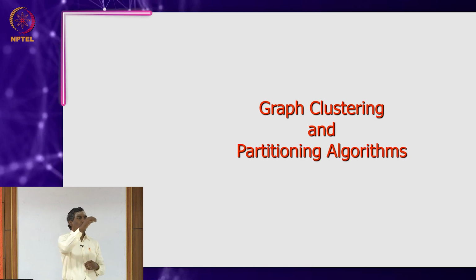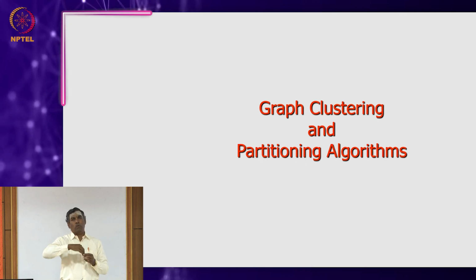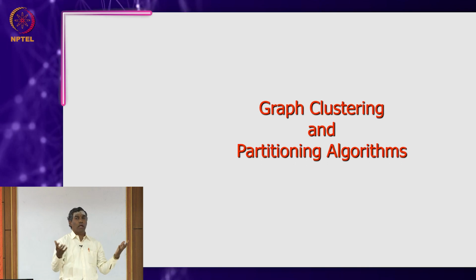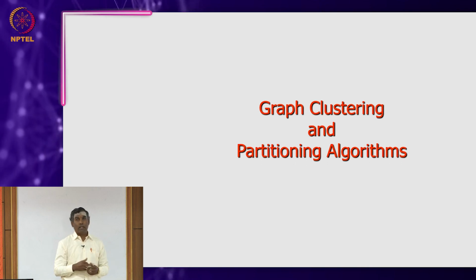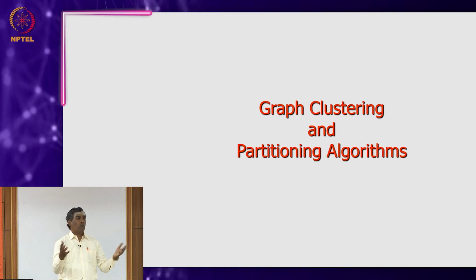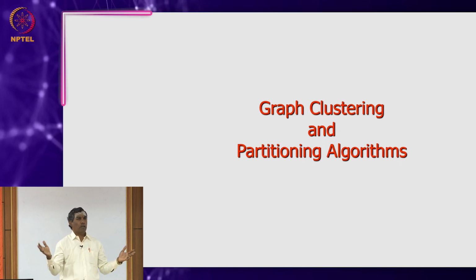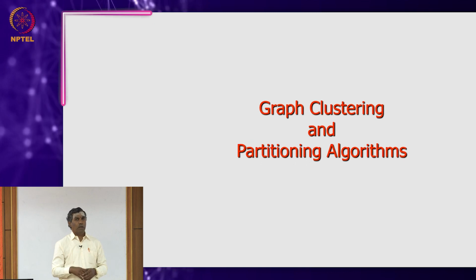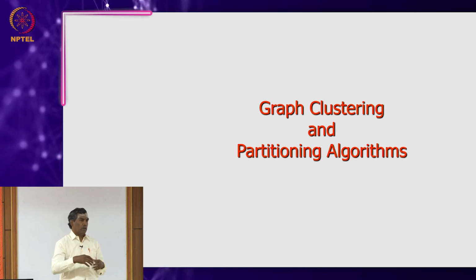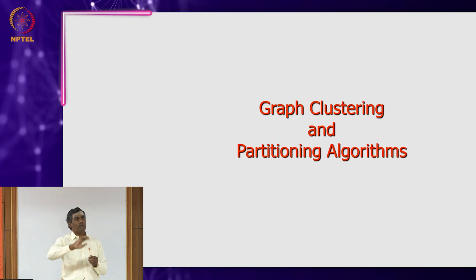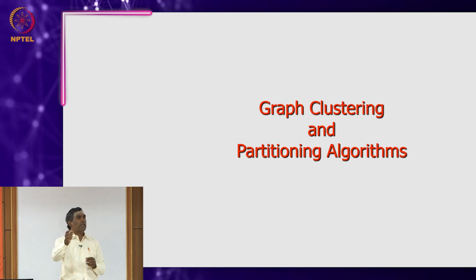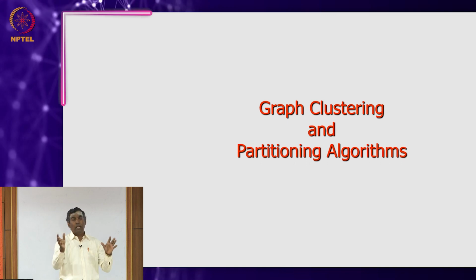Okay, each member of the club is a node, and even though they are in a city club, two members may not know each other. For example, if you look at the Lions club of Coimbatore, there may be some 10,000 people, but all the 10,000 may not know each other. Okay, so if the persons are the nodes, if one person is a friend of another, then there is an edge between them. That means a link between them.